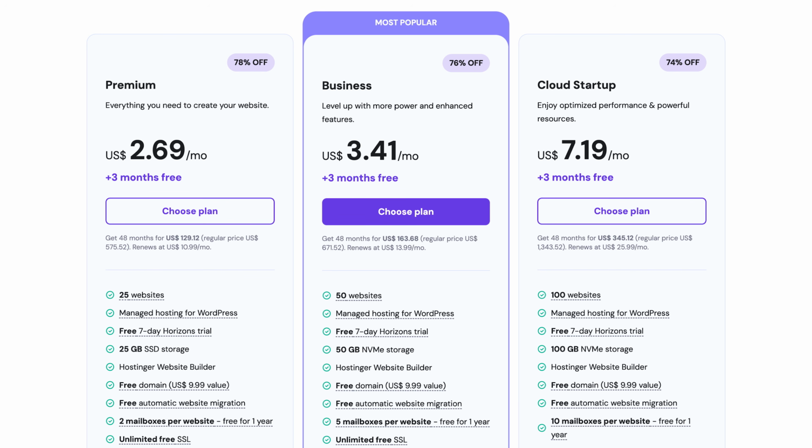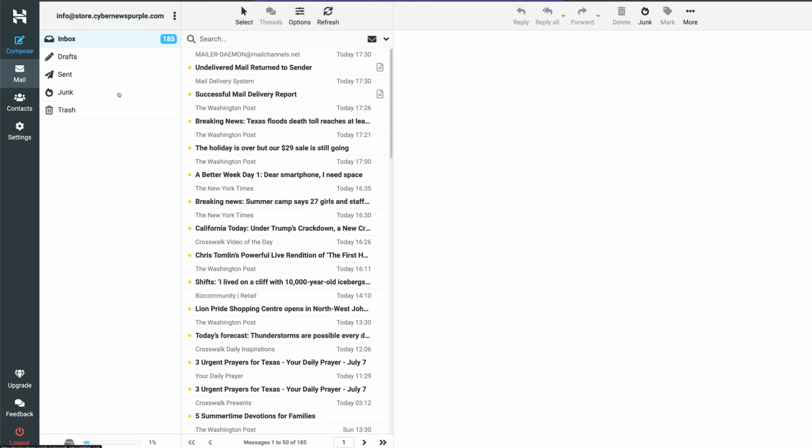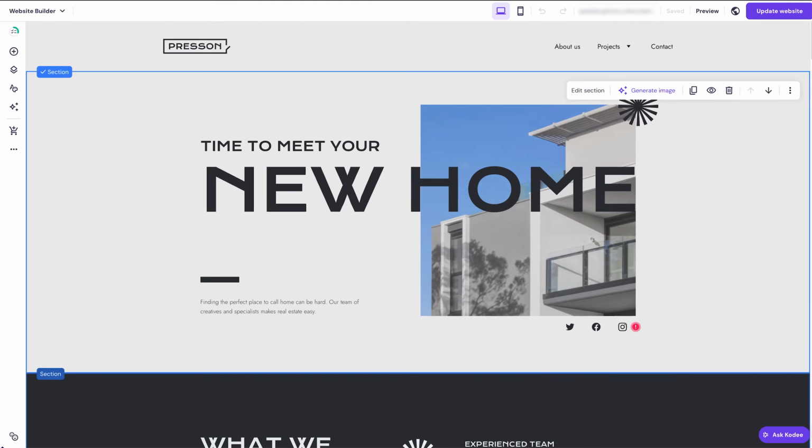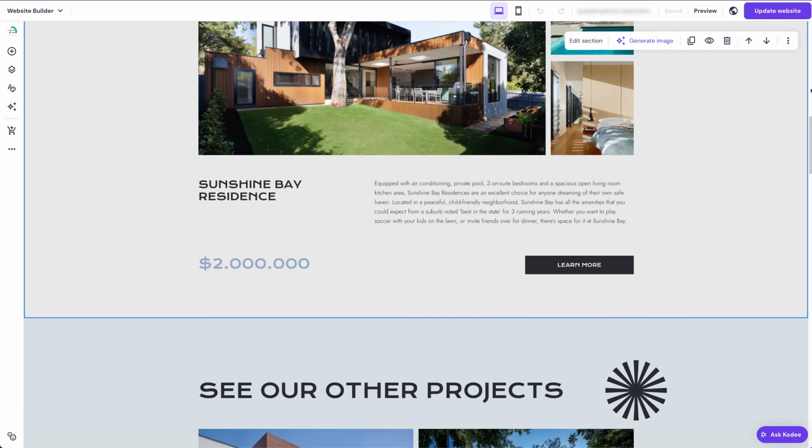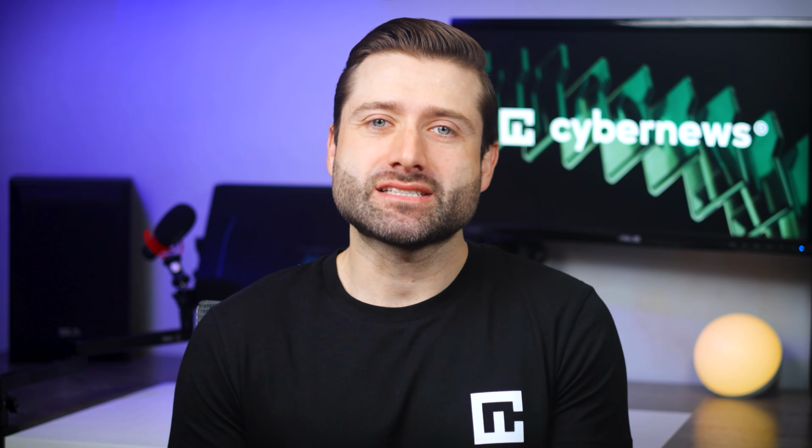In fact, grabbing a shared hosting plan might actually save you money in the long run. All Hostinger hosting plans come bundled with email services, making them a cost-effective choice since you can also set up landing pages, blogs, or even build an e-store with the Hostinger website builder. However, do keep in mind that this option works best if you plan to run a few smaller projects.